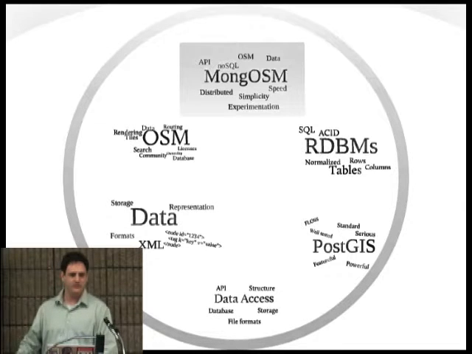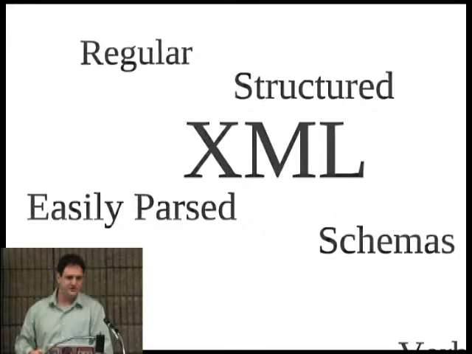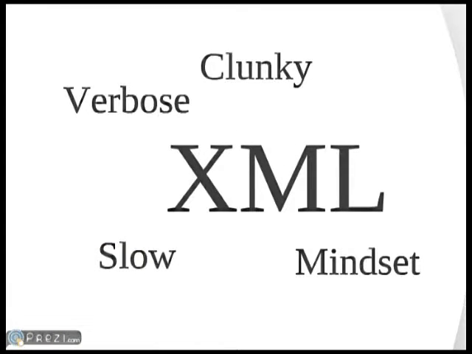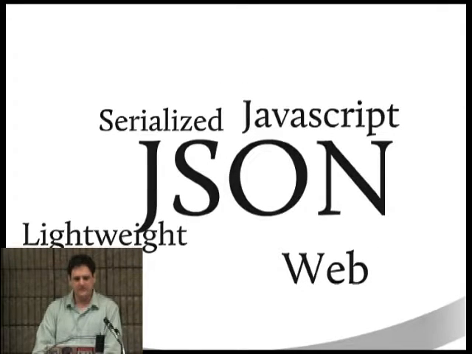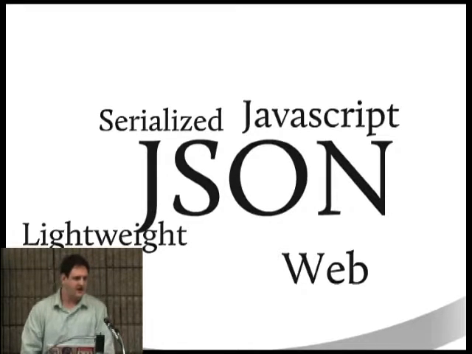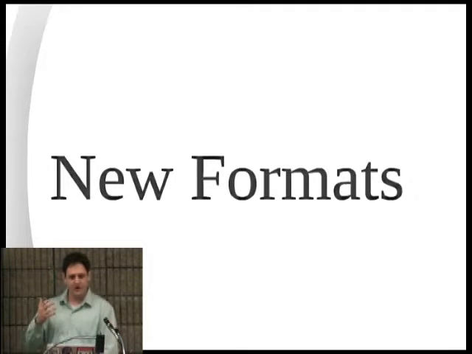That's something I think is not discussed enough. We talk a lot about the high level — we talk about routing and rendering — but we don't really dig too deep into the nitty-gritty. For instance, we almost always represent OSM in XML. XML is great, it's regular, it's structured, it's easily parsed — but it's also verbose, clunky, and slow. There are other ways we could represent the same data. Kartagen, for example, supports JSON. We could also support JSON in MongoOSM. And other people are playing with new formats — there's a new binary format that people have been really excited about.